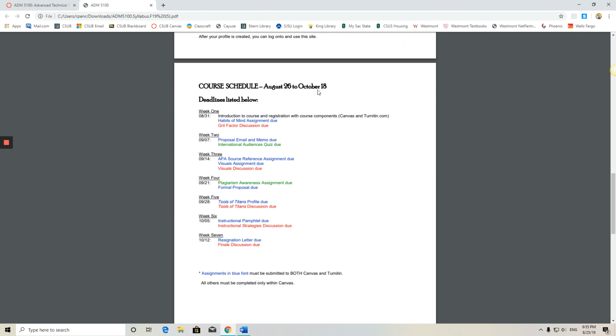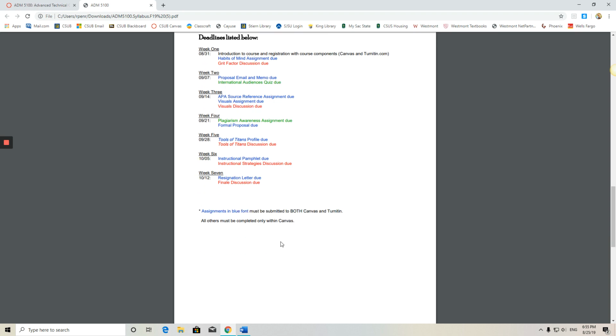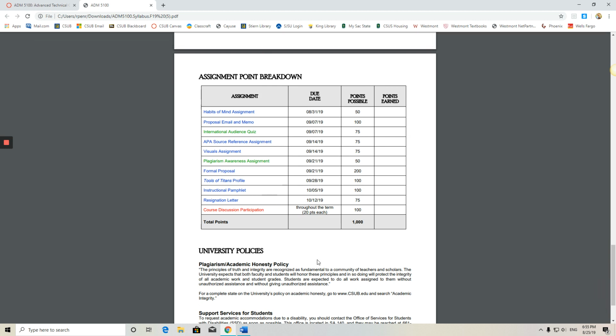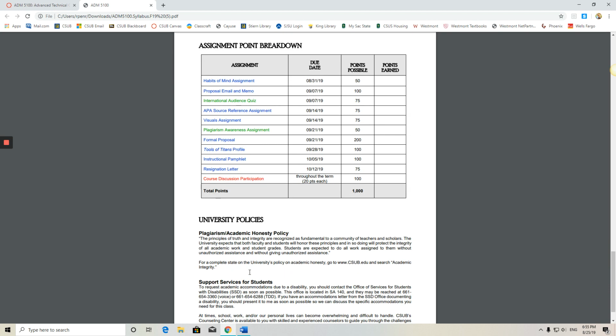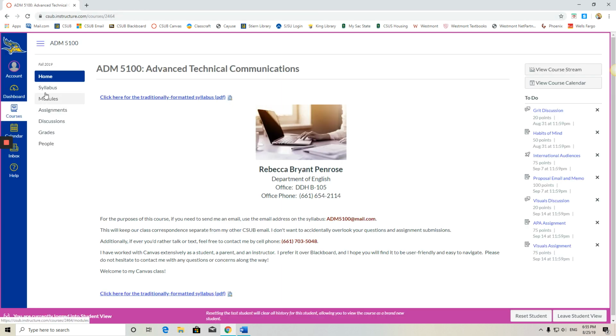And this breakdown of the assignments and those deadlines are color-coded because of where assignments need to be submitted. And then also they're in a table format too. I don't know how many visual learners I have, but I like to see things visually. Helps my eye digest and my brain digest the information that I'm looking at. There's some more policies here, but that's linked up there.